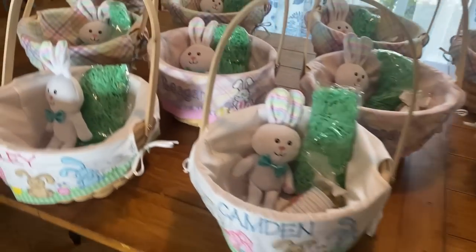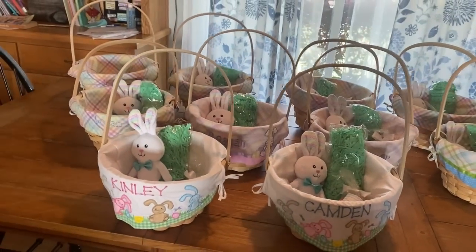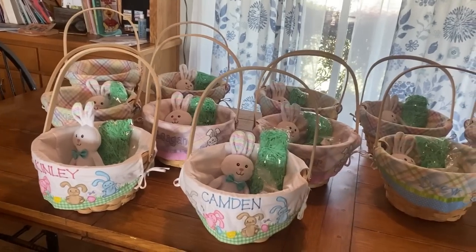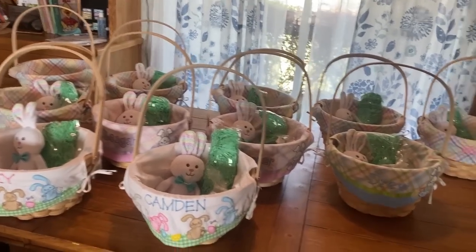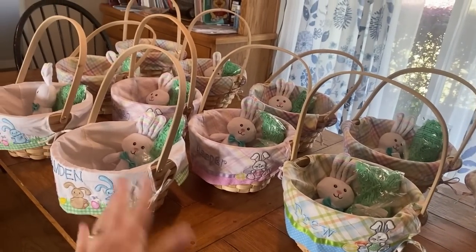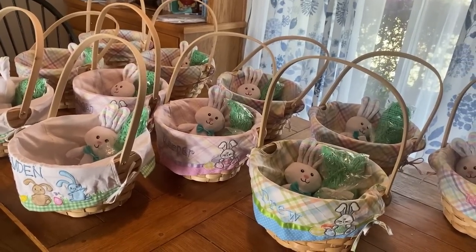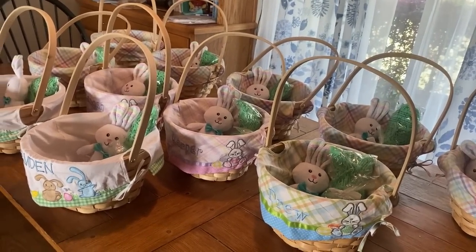Okay, so here is the kids' fun surprise. Look at this. How cute is this? So Payton helped me get these out of the box and set them up. So this is 11 Easter baskets, y'all. Whenever you see a lot of one item out, it just always makes my heart so happy. But it's just so cute.